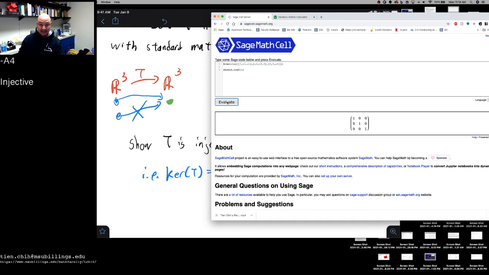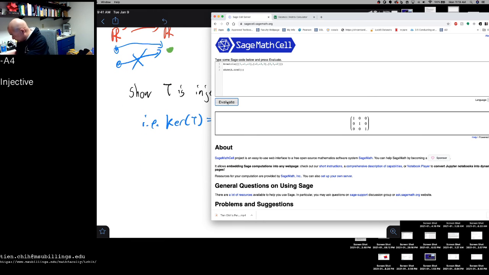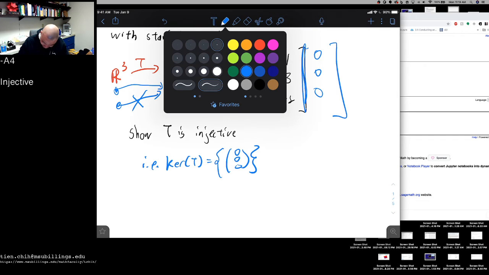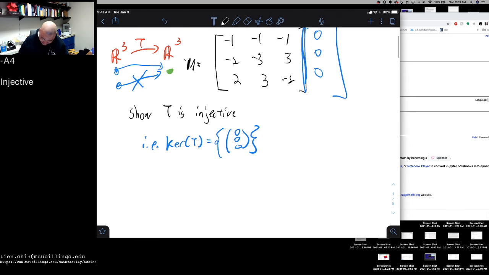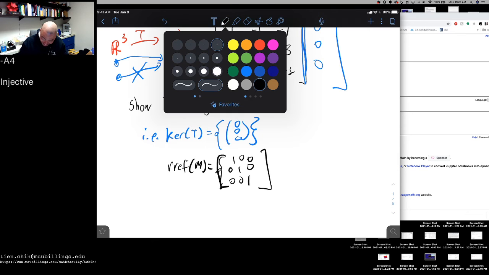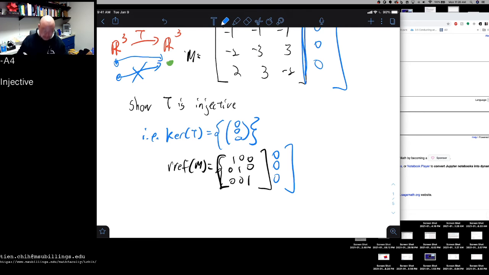And if I do that, I get the identity matrix, right? So if I call this matrix M, what I get is that the reduced row echelon form of M is the identity matrix. So what does that tell us? What that's telling us is that hypothetically, if I would have added a 0 column here, there is in fact only a unique solution to this system.